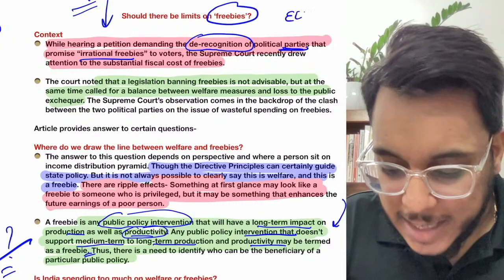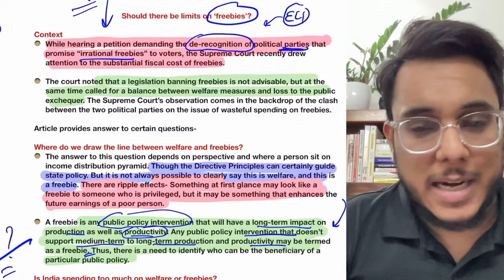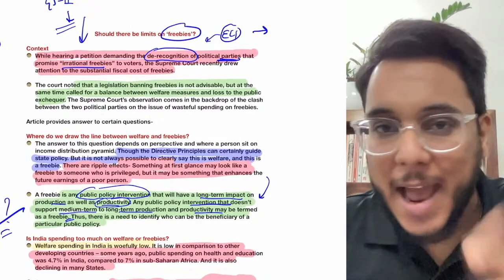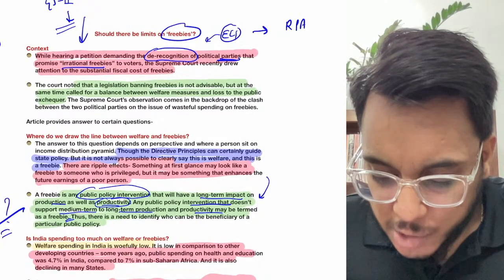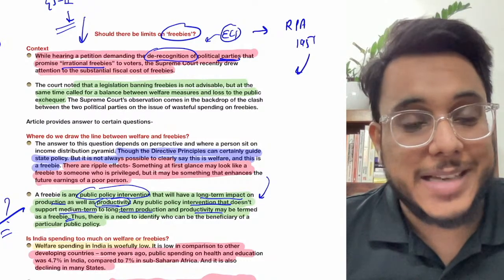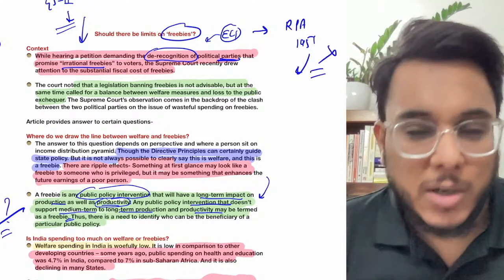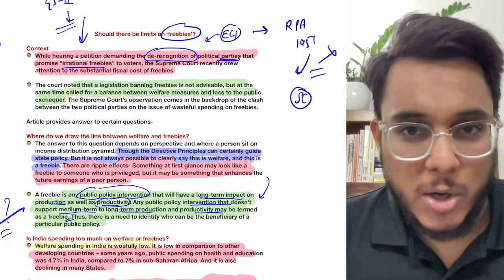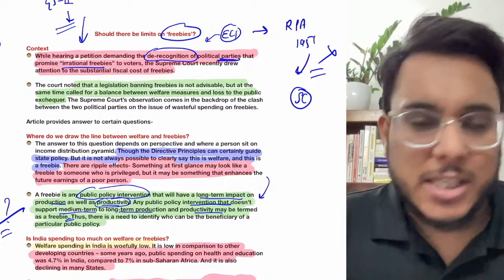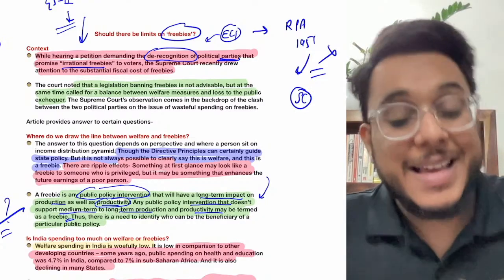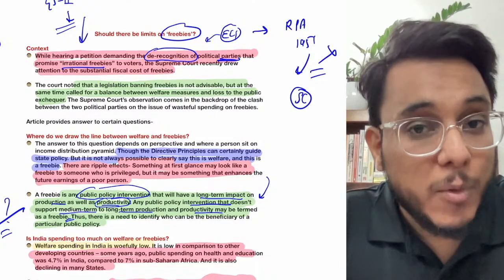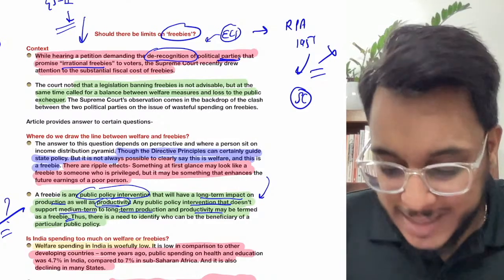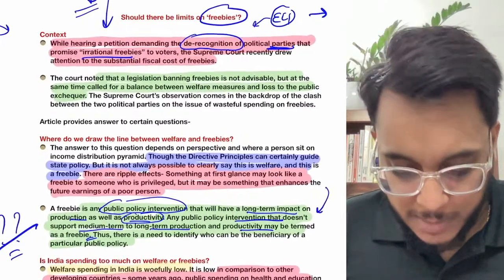Even the question was raised that the Election Commission of India needs to de-recognize such political parties. But guys, the Election Commission of India simply said that we don't have any such power. Actually, there is the Representation of People Act 1951 under which political parties can be de-recognized. But such a ground is right now not there under the Representation of People Act. Moreover, the Supreme Court also said that we cannot de-recognize a political party just because a promise has been made; that is not a ground for de-recognition. Let's say a freebie is being provided, they are providing money through their budget, and they have the power over their budget, they can use the budget as they want, so we cannot do anything, so de-recognition is not possible.